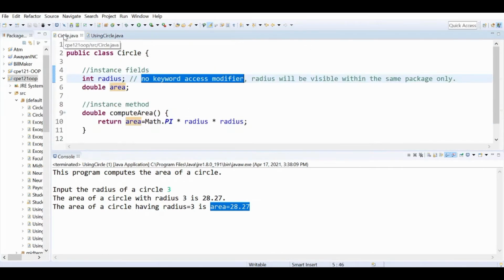This time, let's employ encapsulation by using the private access modifier to declare this field radius.